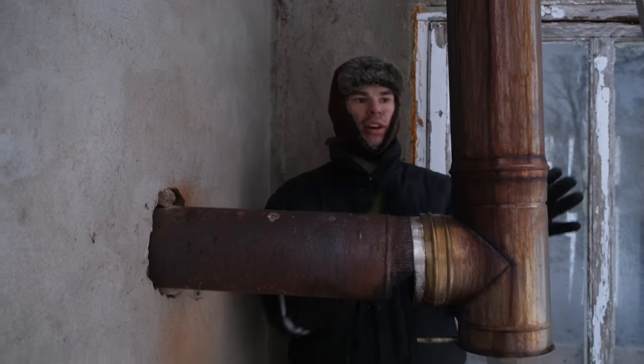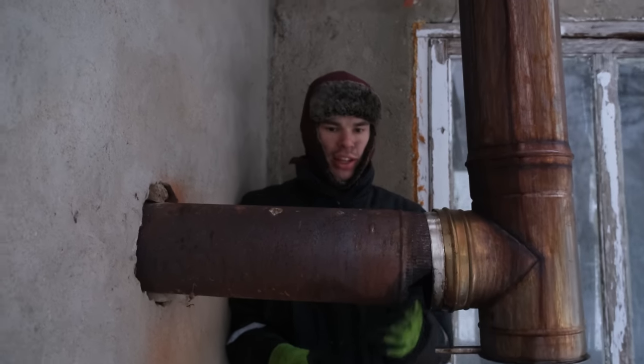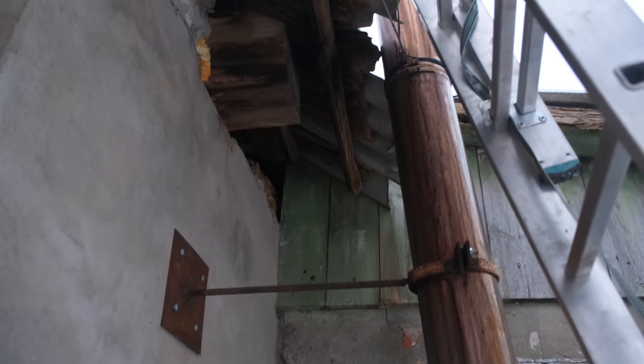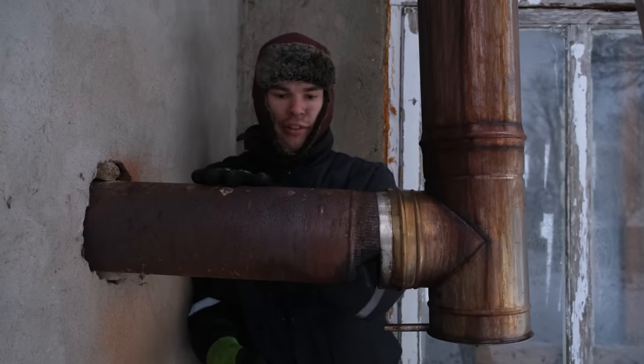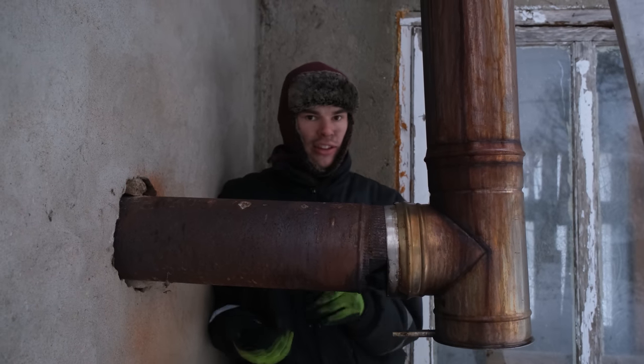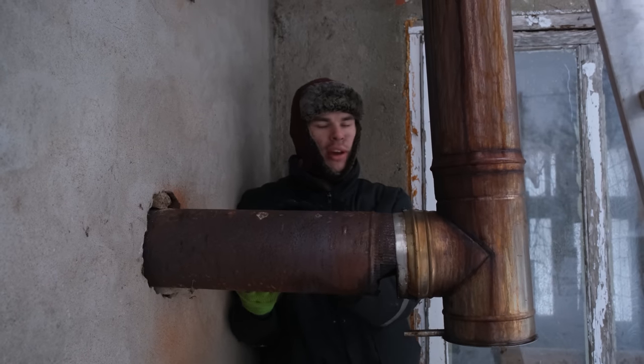As we were trying to take off the chimney, we discovered a problem, which is that this part here, which sits right under the roof, is not stainless steel, the rest of it is. The first pipes we bought were non-stainless steel, it was a mistake. I didn't know they were not stainless steel. I would imagine every chimney should be stainless steel, because otherwise it doesn't last long.